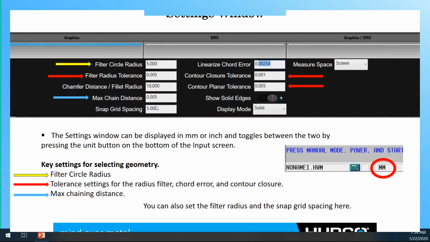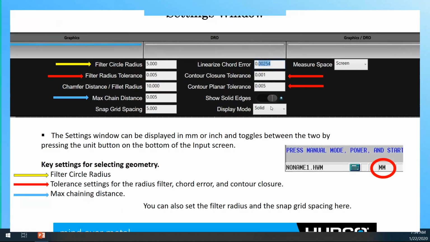When we talk about the selection options and the snap functions, we can create a grid where we can automatically snap to that grid, and this is where we'll set the spacing when we turn that grid on and off. Other things, if we want to display solid edges, if we load in a STEP file that doesn't have wireframe geometry associated with it, we could toggle this Show Solid Edges on, and then we would see outlines on the edges of that solid feature or geometry.